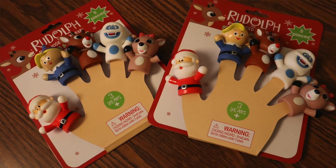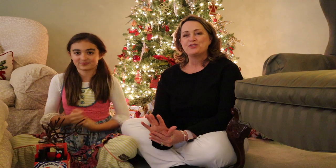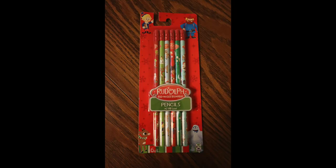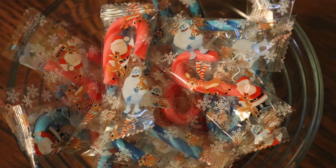For Aniston and Callie — I'm sure Aniston will eat a few of those off of somebody — but instead of getting candy, Aniston and Callie got finger puppets. They're all the characters from Rudolph the Red-Nosed Reindeer and they're really cute. And then we have pencils that are stuck in the Christmas tree so all the kids can take home a Rudolph the Red-Nosed Reindeer pencil, plus candy canes and some other things.